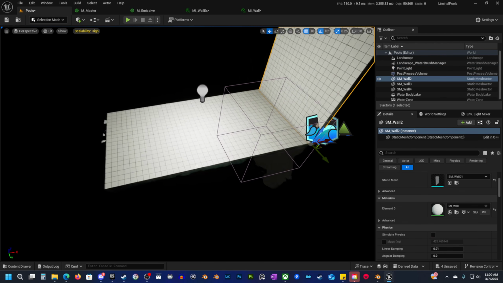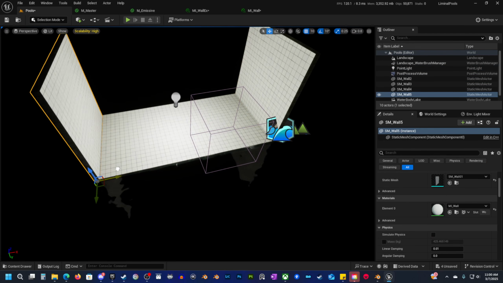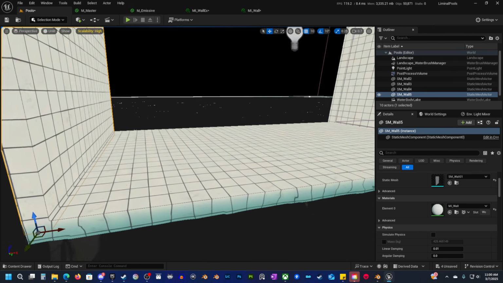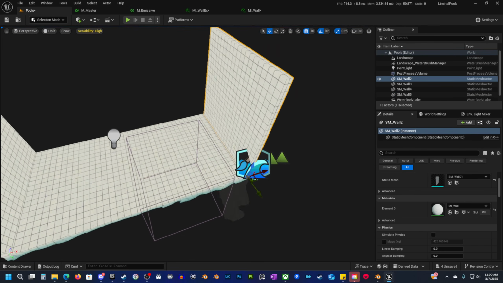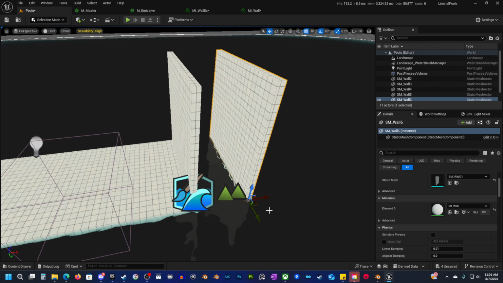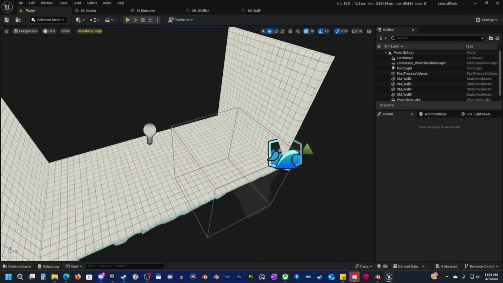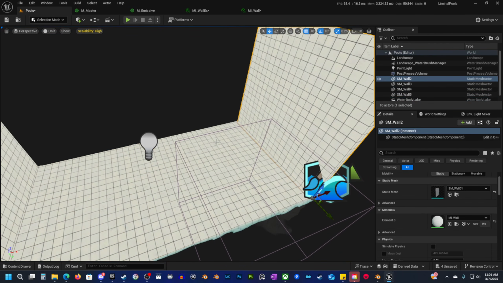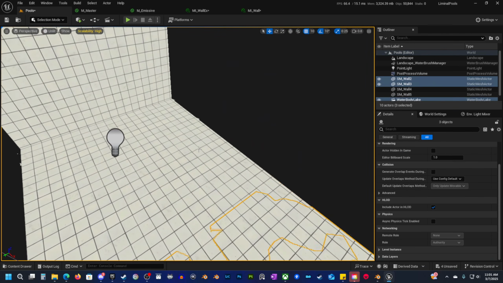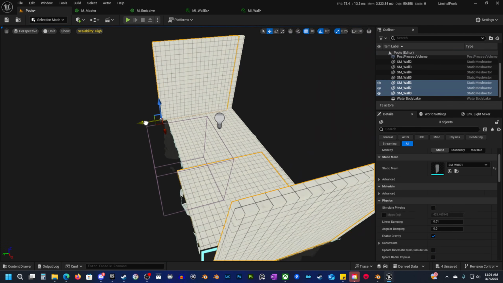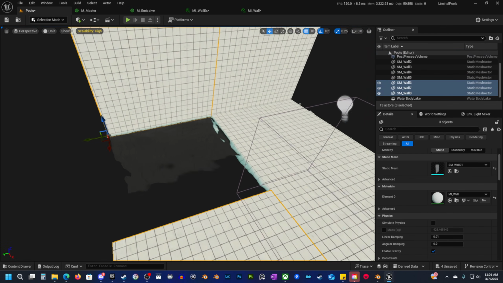All right, so let's continue on. By the way, I am pulling these or duplicating these meshes by just holding Alt and then dragging out from any direction, and that will just very simply duplicate these. Then I can select multiple ones. I keep selecting the water by accident. And then I can drag these out again.